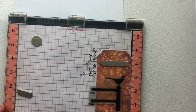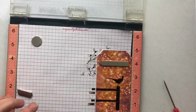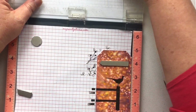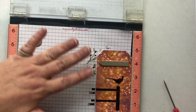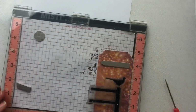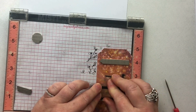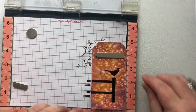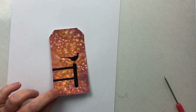I'm just going to make sure that it doesn't move at all because I don't want it to. Now, the reason I'm being extra careful here about it not moving is because the brushos on the paper make the surface of that paper a little more rough than it would normally be. And that's another reason why I'm using the stamp press here. There we go. And now we've got a really lovely, crisp pheasant on our background.